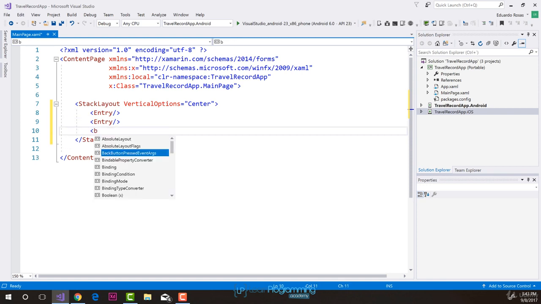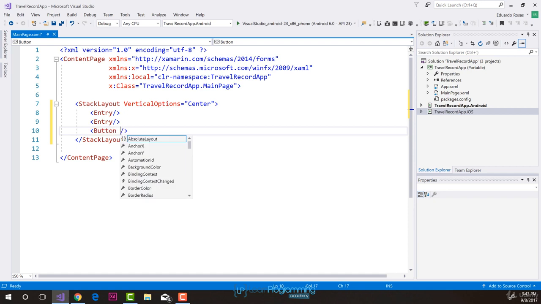And finally, we're going to define a button. The button does need us to define one of its properties, which is the text property that we have used before. And we're going to assign the value to be login. And so we now have the basic definition for our application. But there is still something else that we have to do before testing it.